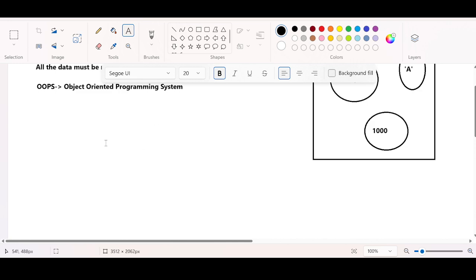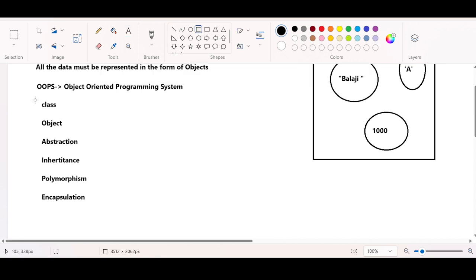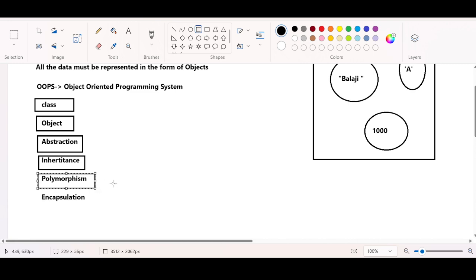So these are the object oriented features in the Java programming language. You have the class category, the object category, classes and objects, and you have a concept called abstraction, a concept called inheritance, a concept called polymorphism, and a concept called encapsulation. Having said this, we are going to study each and every category in detail in the future topics.